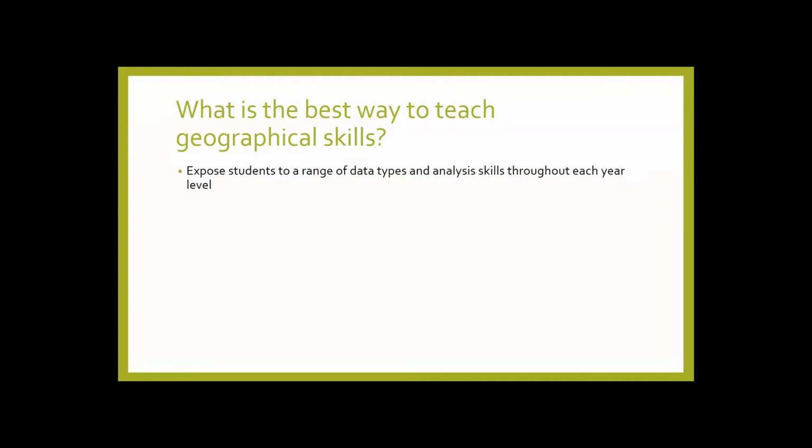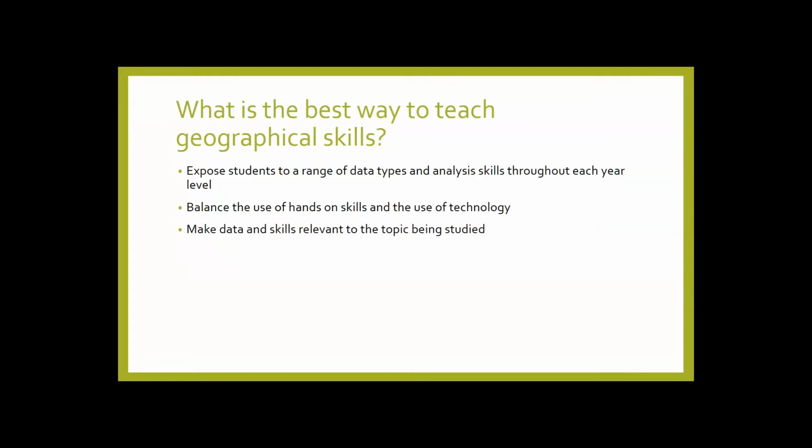A really important thing is to expose students to a range of different data types and different analysis skills throughout each year level, and to make sure there's a balance in these skills between hands-on, traditional forms of map analysis, but also the use of spatial technology to assist with that. Data and the skills need to be relevant to the topics being studied. This helps students to understand both the skills but also the content. And these skills should increase in complexity as students develop from Year 7 through to Year 10.